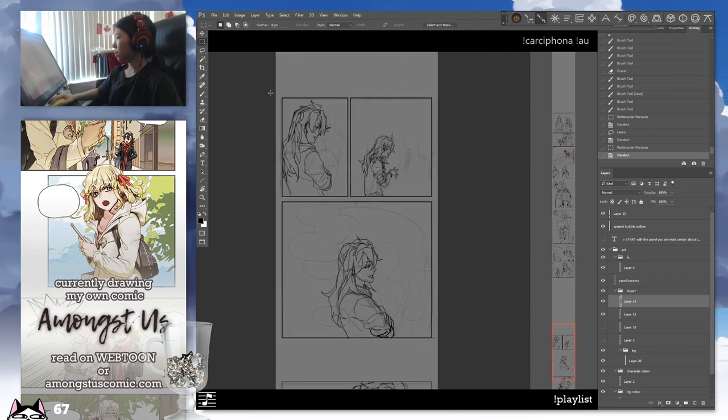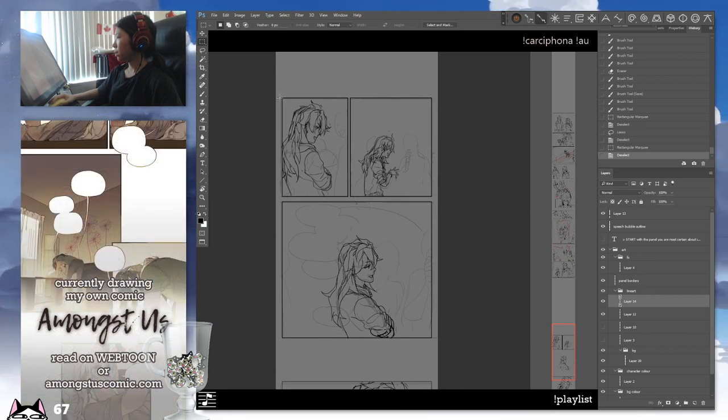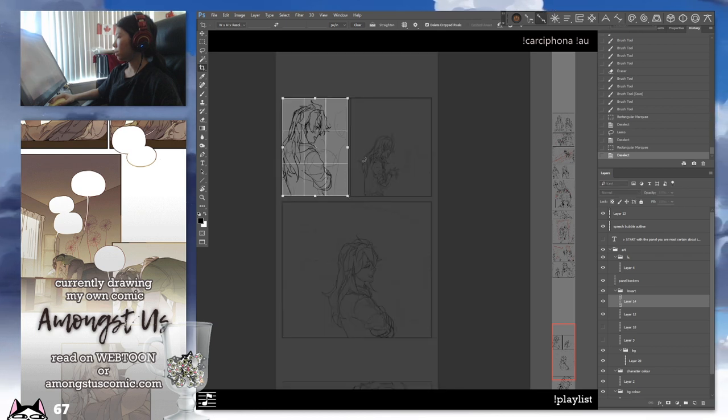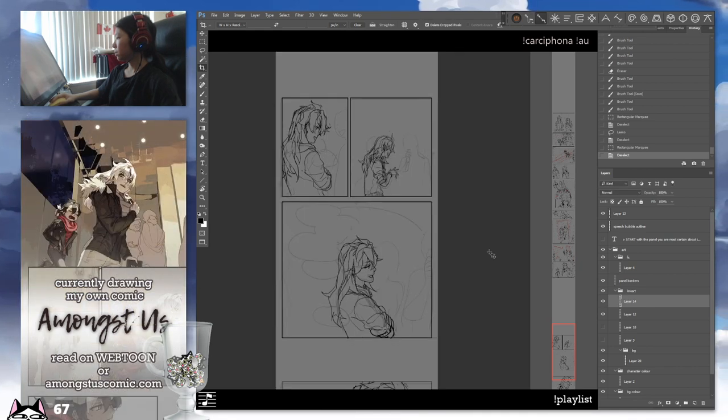And then same thing here, where I use a lot of framing. Like I crop out a lot of the crowds so that the people that I don't want being shown talking can be sort of off the canvas, so that it's easy to know in a panel of a lot of people who is the important person to be looking at.